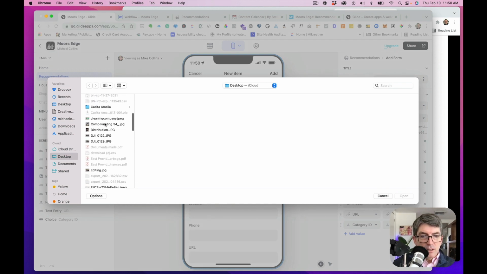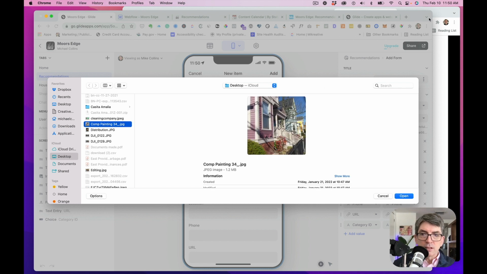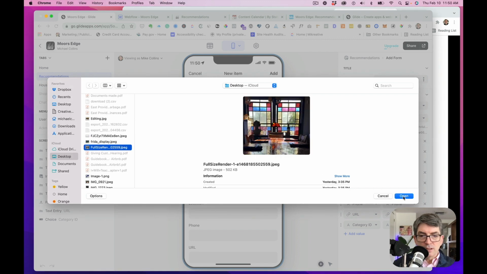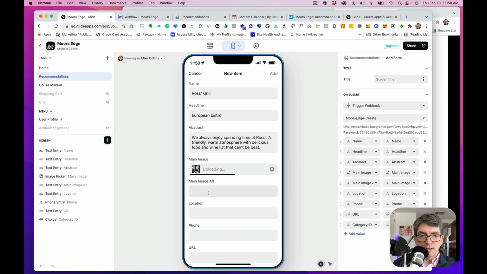So somewhere on my desktop, let's see what the name of it is. Full size. I think this is the private dining room. So, stained glass window in the private dining room.